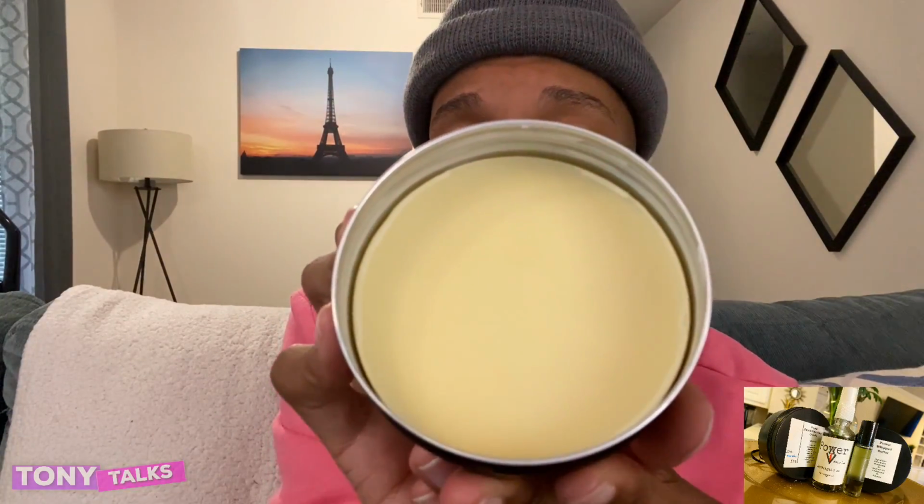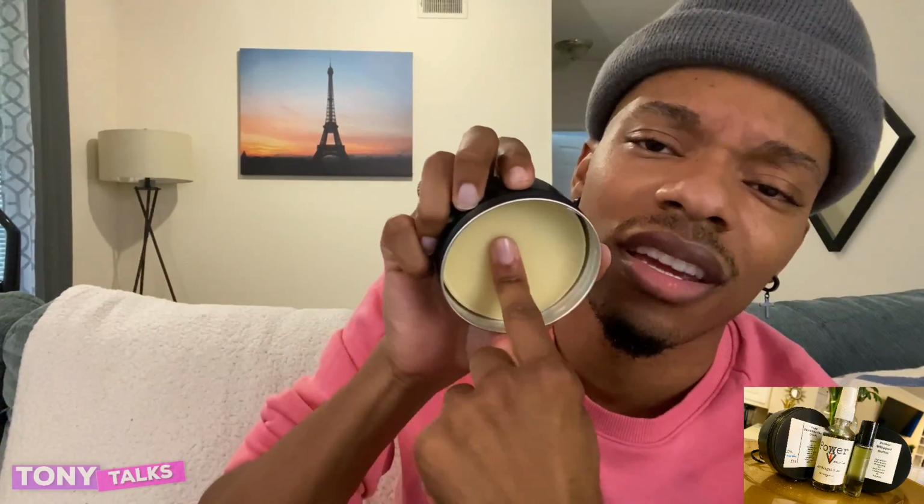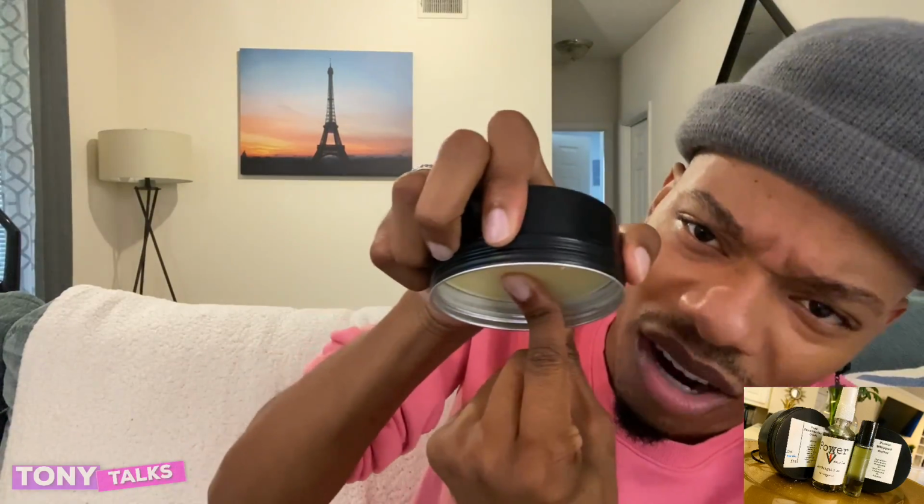This smells like, I don't know. I can't get it. I don't know what it smells like. But first, let me show it to you before I start dipping my fingers in this. It smells okay. Because it's beard and wave balm growth, I'm assuming it goes in your hair. The only thing about it, y'all, is how am I supposed to get it out? Look how hard I'm pressing my finger, y'all. You see how hard I'm pressing my finger?